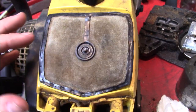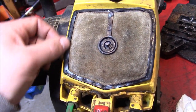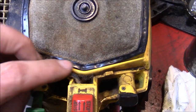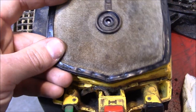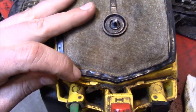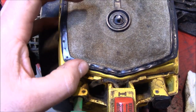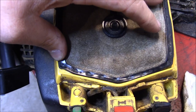Not gonna buy a new air filter for this thing, so after the quick rebuild, we sort of re-bent the tabs and the ends here of the sealing gasket to make sure it fits down below this ridge. But as you can see by those witness marks on there, this thing was getting pushed down and sort of sandwiched in between the ridge at the bottom when it's supposed to sit up inside there like that.